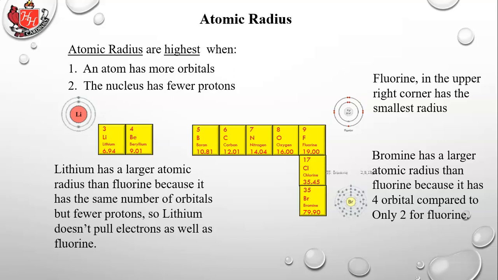So it has to do with the number of protons. More protons pulls the electrons in more tightly. Lithium has fewer protons, neutrons, and electrons. However, the electrons are not held that tightly because lithium only has 3 protons. And of course, we talked about its Z effective number is only 1. So therefore, it's not going to pull any of its electrons in as tightly as fluorine, and that's going to make it a larger atom.